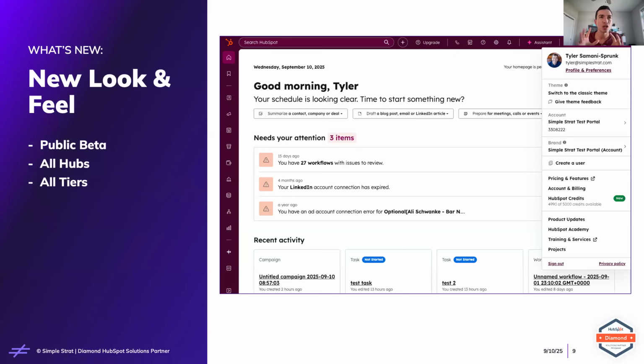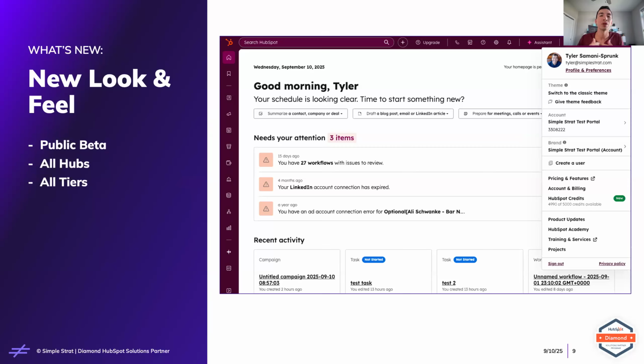They haven't moved too much stuff around. This really is just about fonts and colors. Their primary goal here was to make it more accessible. So they looked at some accessibility standards and just want to make sure that, regardless of any disabilities or anything, you're able to use the system. So that's one goal. Another goal is just simplification and consistency. As you navigate the tool, they want to have a more consistent look and feel.